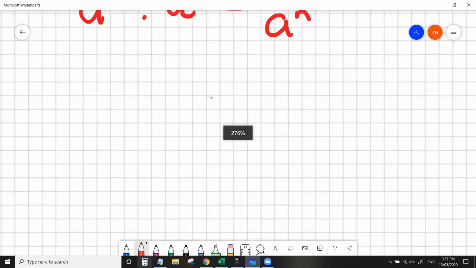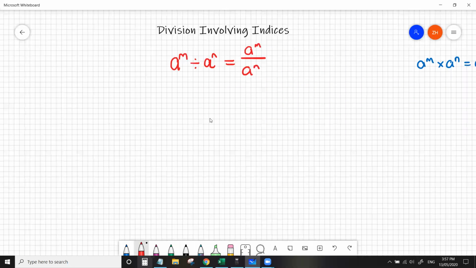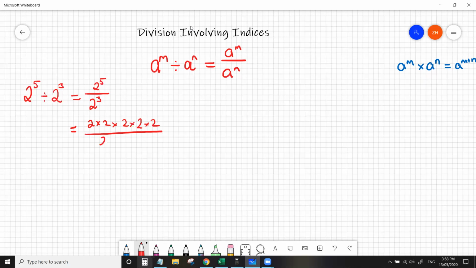So the first example is 2 to the power of 5 divided by 2 to the power of 3. As I've done up here, we can rewrite that as a fraction because fractions and divisions are related like that. I'm actually going to write it like this because it is much more intuitive to see it this way. And what I'm going to do is expand that out. So I'm multiplying 2 by itself 5 times, and by itself 3 times on the denominator.